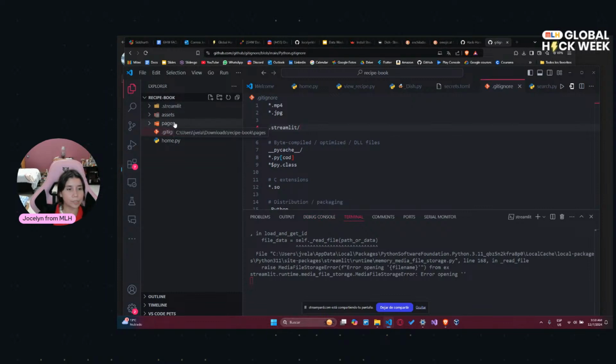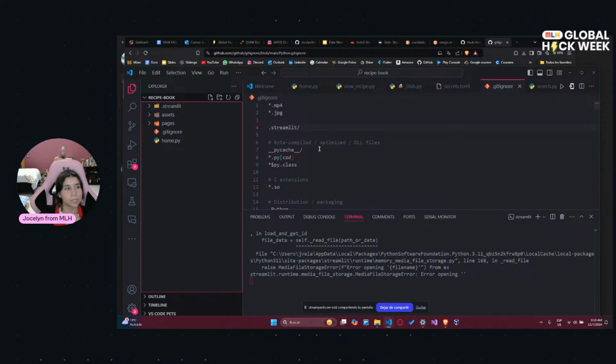By now, we already have our assets folder. We have our pages with the different information. We have our main route directory. We also have our gitignore file. And we also have our credentials file over here that right now is empty, but soon we will add some credentials there. So I'm going to go ahead and publish this repository on GitHub.